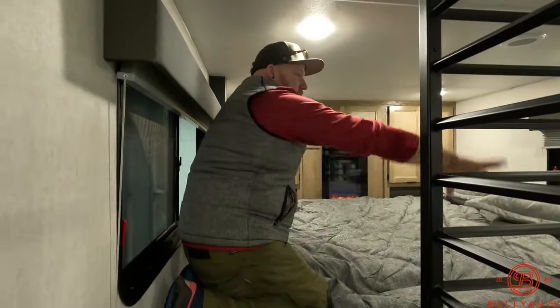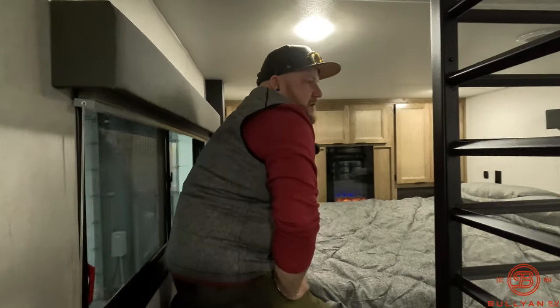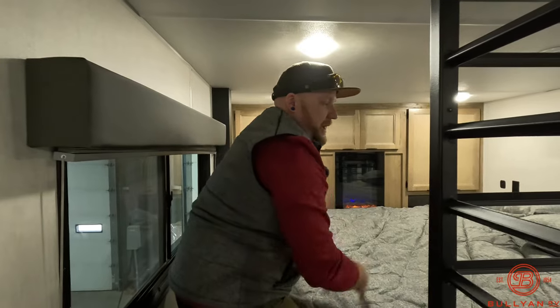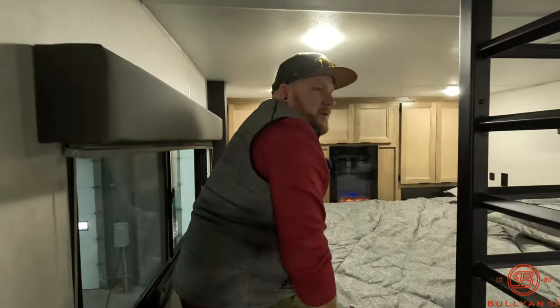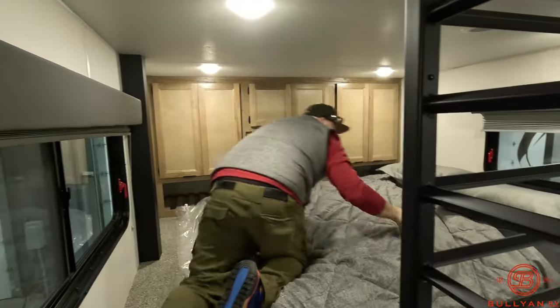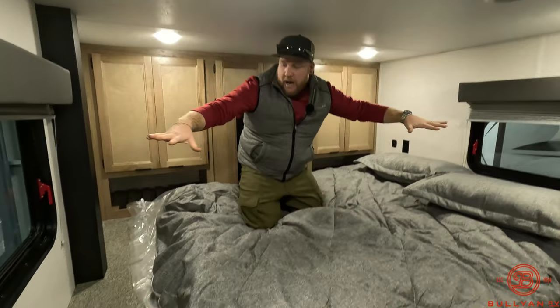The space up here with this mattress — you could probably fit a king mattress up here if you really wanted to. It would take up all the real estate on the floor, but if it's just coming up here to sleep and there's not a whole lot of headroom to do other things, just make this the one big king mattress den — all the pillows, blankets. How cozy would that be? These nice bars keep you safe so you can still be part of the team and not fall down.